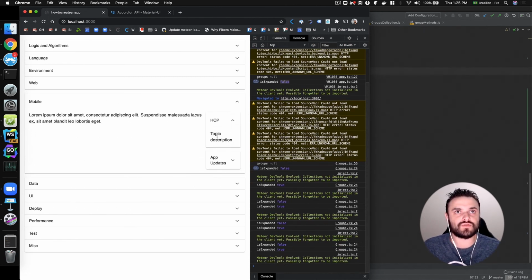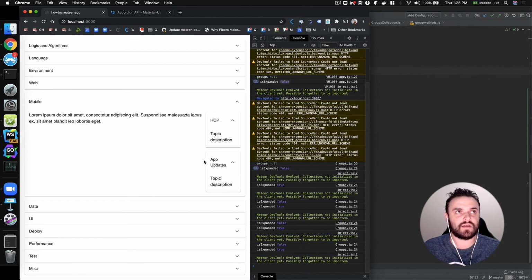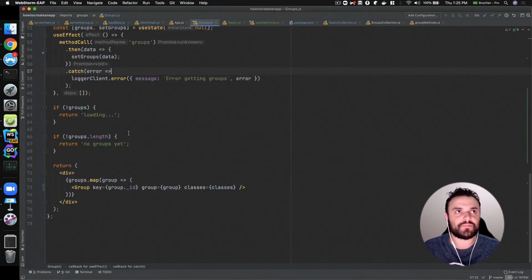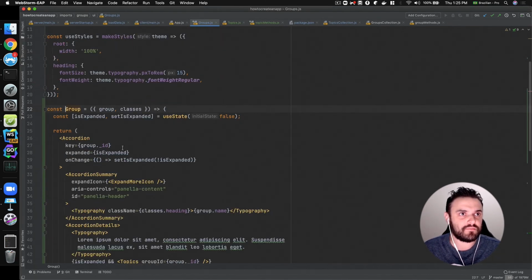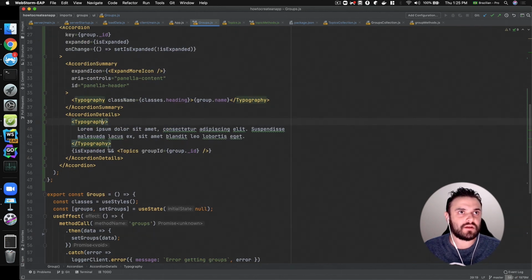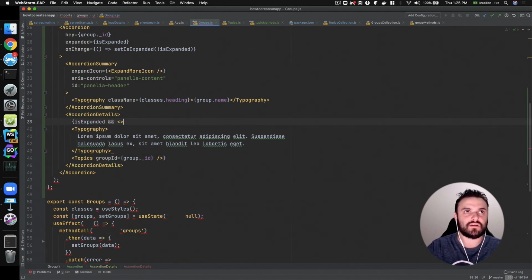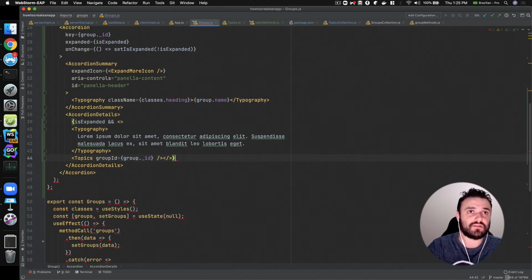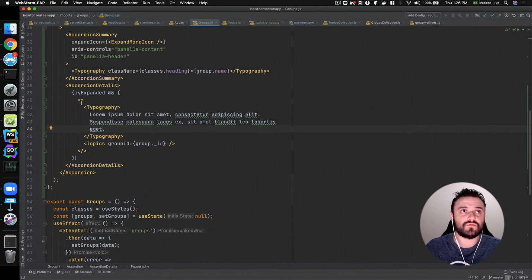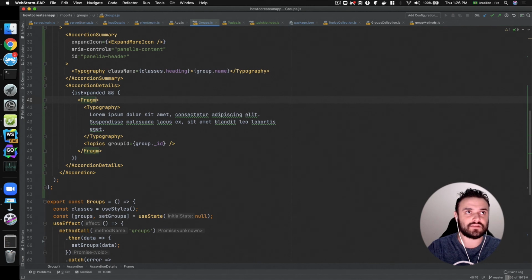Then we learned how to optimize lists with nested data. And just to wrap up this video, I think it's even better if you don't render anything, even the description I don't want to have here. Then I know for sure that I'm not rendering anything here, because maybe later I can add more things and I will forget about this. As I have multiple children, I am using a fragment. You can use it like this or like this. It's exactly the same, doesn't matter.